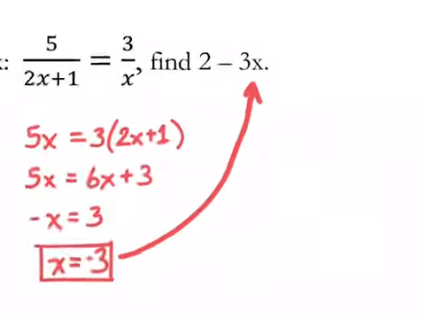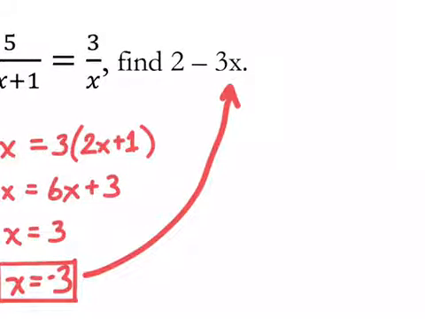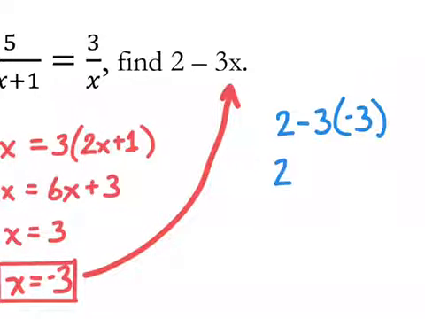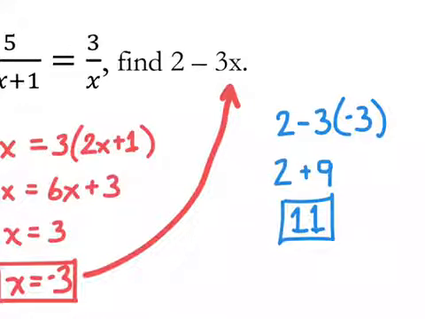Now, you want to be really careful here when you're plugging this x value back in. So I'm going to have 2 minus 3 times my x value. You'll notice in class I really like to use those parentheses when I substitute. This is a great time to use parentheses because if you just have that negative 3 floating around there, you might be thinking that you're subtracting 3 when actually we're multiplying by negative 3. So according to the order of operations, I'm going to do negative 3 times negative 3, which would give me a positive 9. And 2 plus that 9 is going to give me 11.